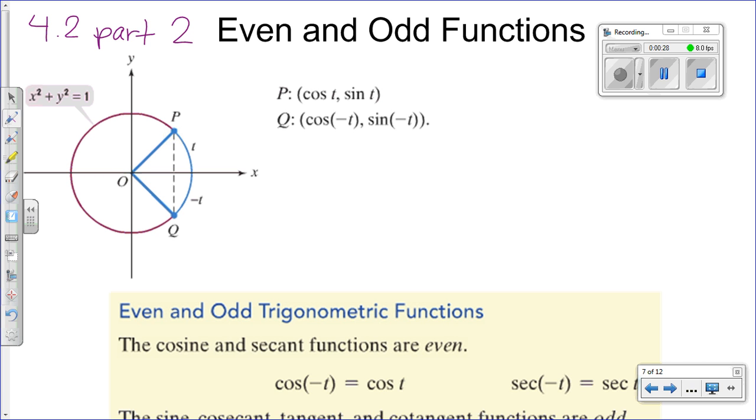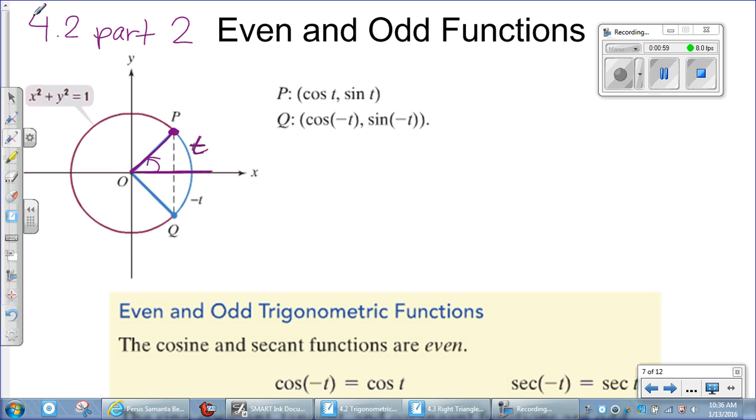So what we can see here, and I think we did a little bit of that with your unit circle, we were reflecting a point, right? So imagine that this point comes from this angle. This is the initial side. This is the terminal side. And here's my angle right here. So it is positive t. We don't know how many degrees. It could be 45. It could be 47. We'll just call it t.